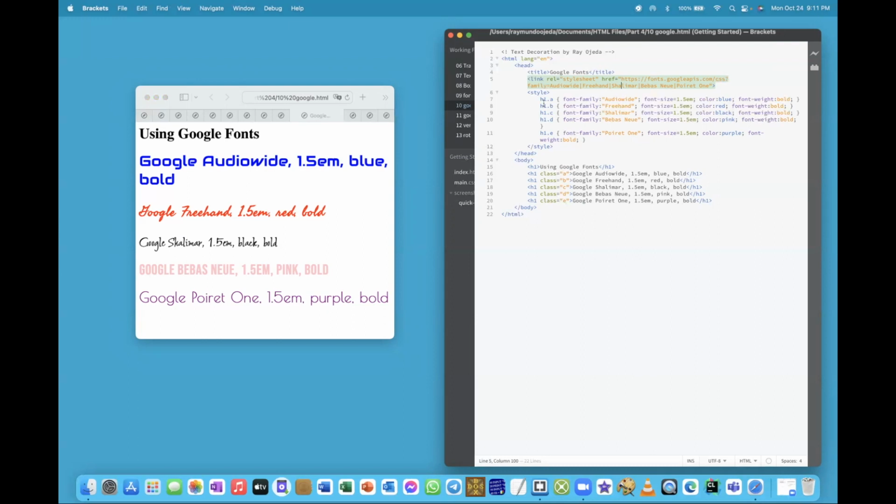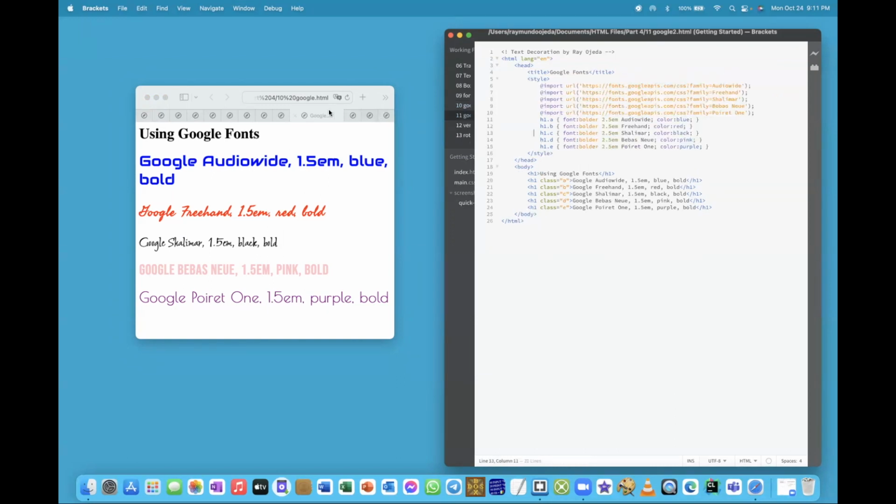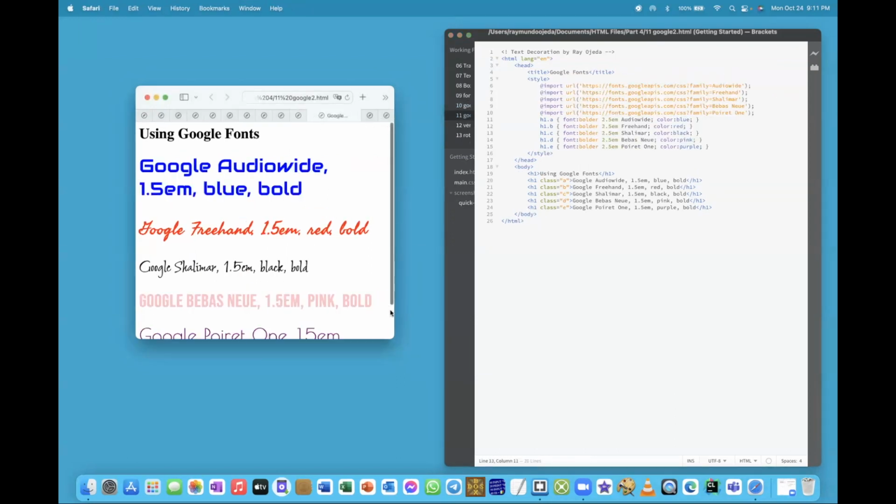I mean, you can go, like I said, to that website right there, and you're going to get a ton of fonts. And all you have to do is put the name that you want, and they're free. There is also a shorthand. Now, this is one way of doing it, through the link and do the font family, font size, color, all that. But you could, if you want to preload them, I guess you can call it that, do this.